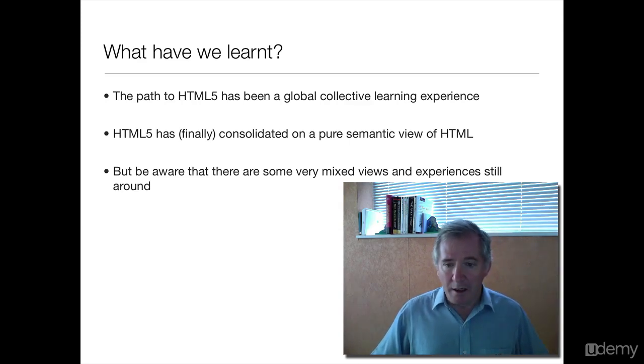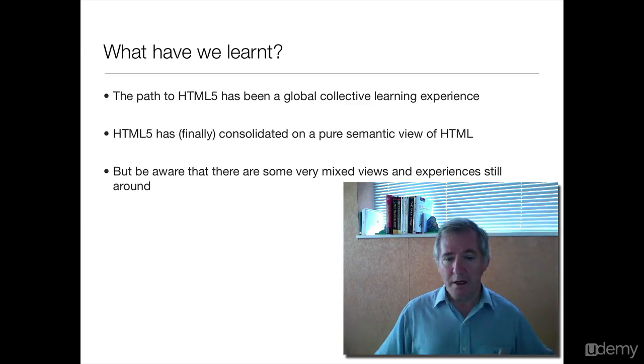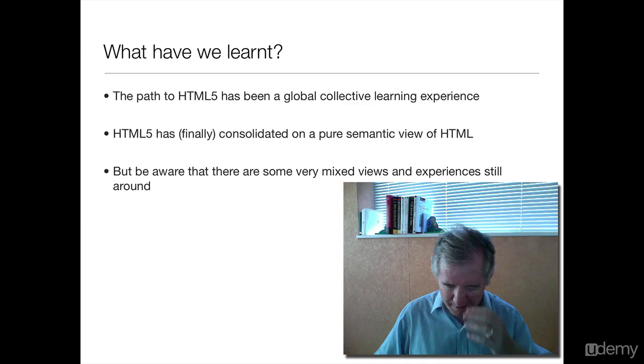But use W3C as your reference point. If you're in any doubt, take a look at the W3C website and look at their view on the situation, and that is maintained up to date and should give you the definitive view. If you then follow that standard-based approach, you will avoid some of those issues I showed you in the last lecture about non-conformance across browsers, inconsistency across browsers about how your content will be presented.